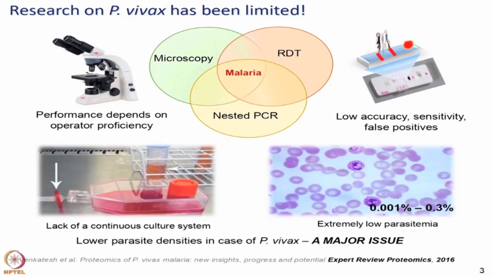However, each of these methods has its own pros and cons. Especially RDTs have a lot of false positives. PCR can be done only in specialized labs, so it needs a lot of further testing. And the overall limitation for the whole field has been that most of our information is based on falciparum, not vivax. Therefore, we try to put everything together based on falciparum, asking whether it is falciparum positive or negative, and accordingly whether this could be vivax. So, there is still a need to look at specific antigens for vivax if we really want to investigate this problem.